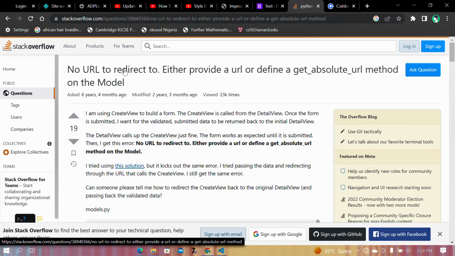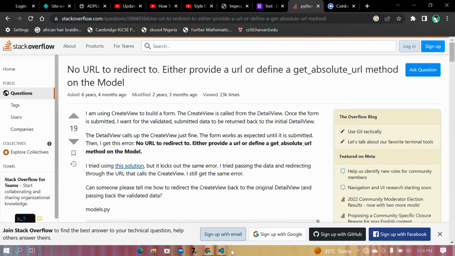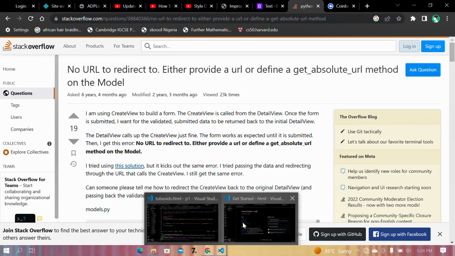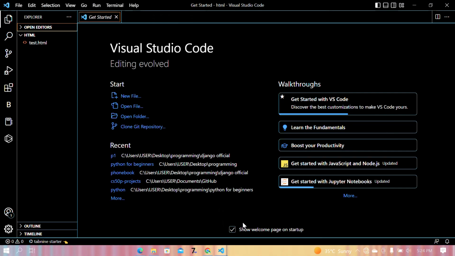So do you understand these few things I just explained? So what is the full meaning of HTML? Hypertext markup language. Do you get it? What is it? Huh? What did you say? Okay. And what is HTML used for?